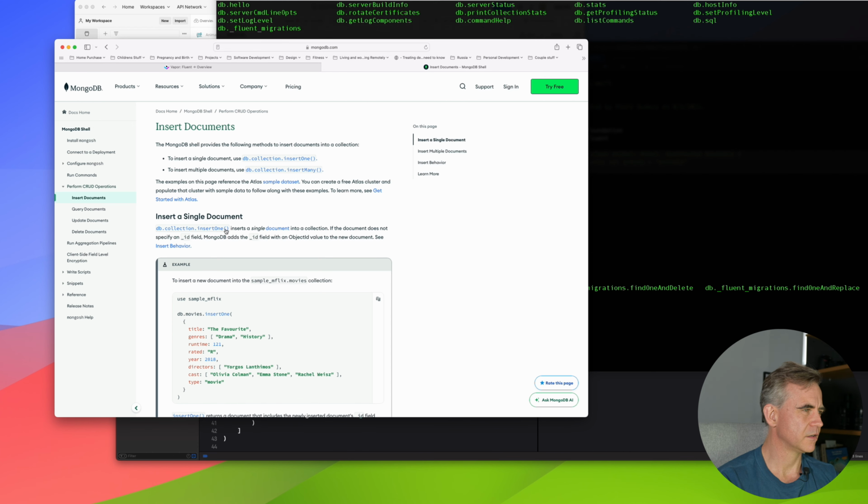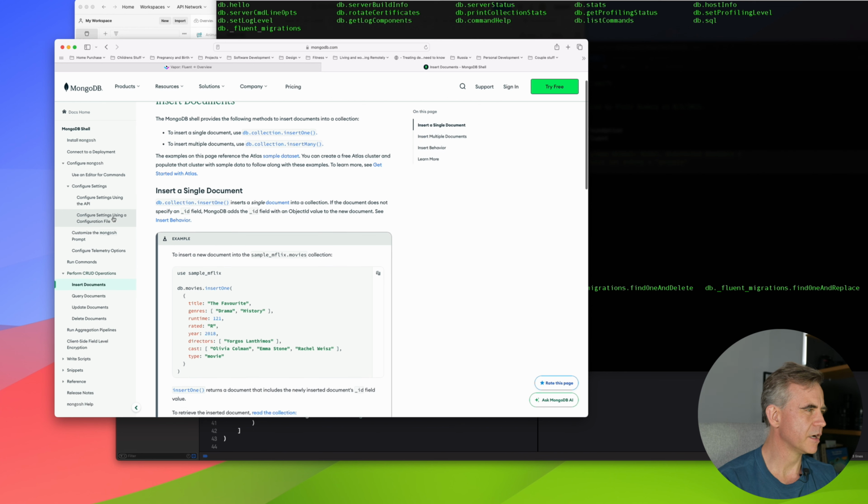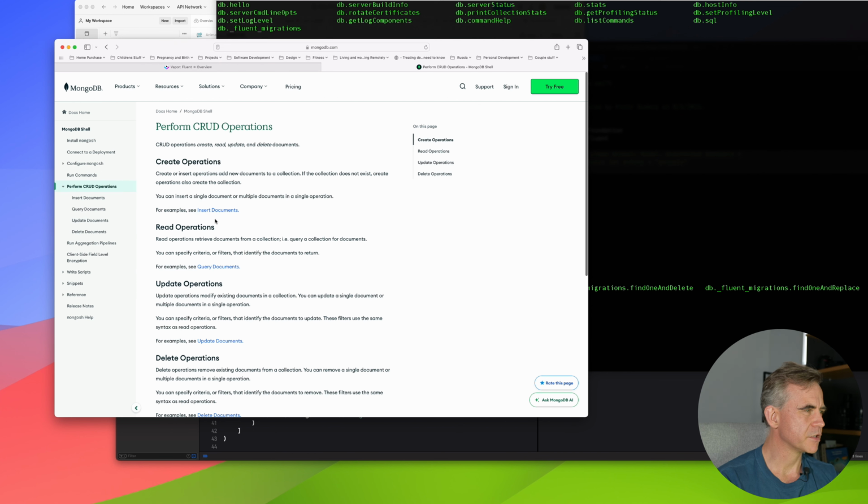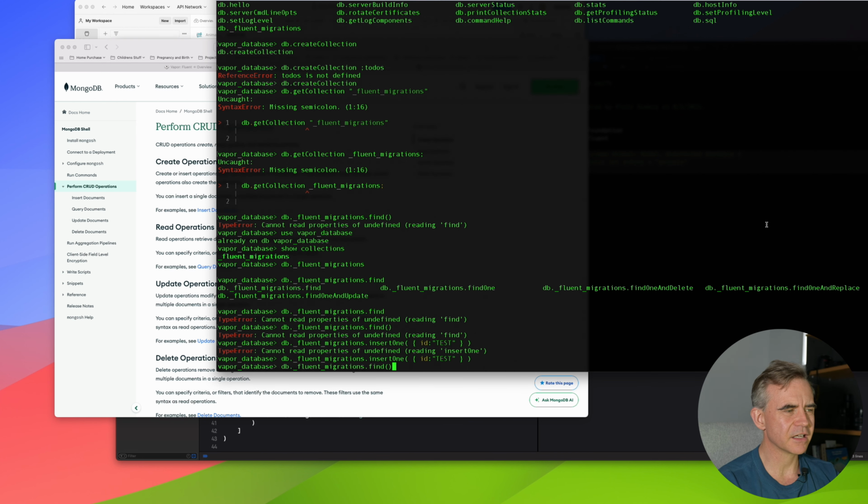It's into a collection. How do I create a collection? Configure Mongo. Configure settings. Perform CRUD operations. Insert documents. Now the other thing is that if I just go db.movies and just go insert one, from what I've read, I can just insert something here, right?